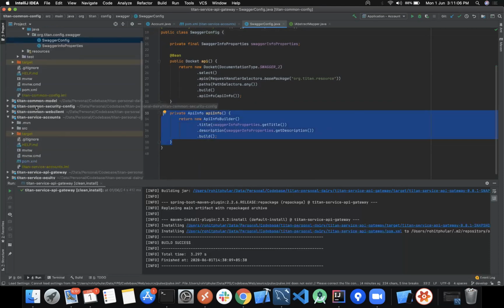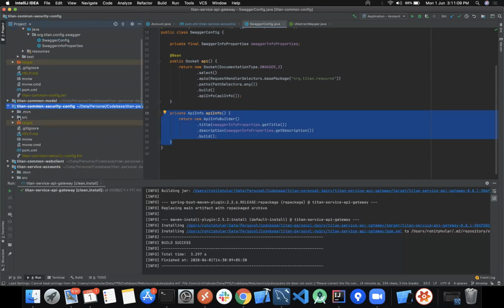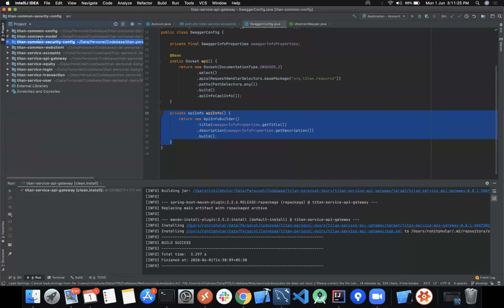Same goes with the security config. Security config actually depends on whether you want to authorize the token on the microservice layer, or on the API gateway layer, or on both. Not a good practice, but it's worth we keep it in a different module which can be injected. So all in all, these common things are essential candidates to go as a dependency into these microservices. Okay, now let's start with why we need an API gateway in the first place.